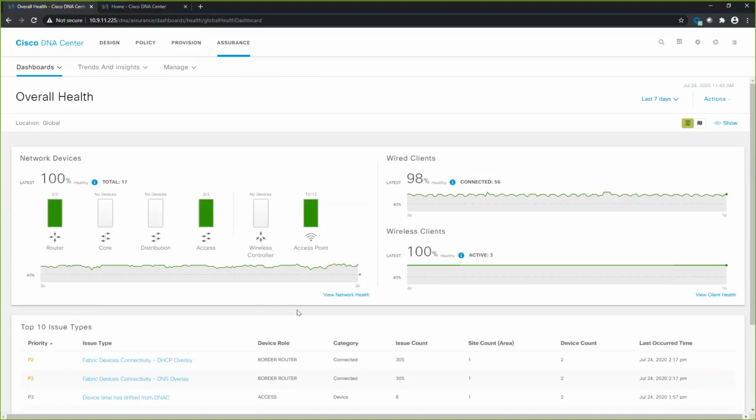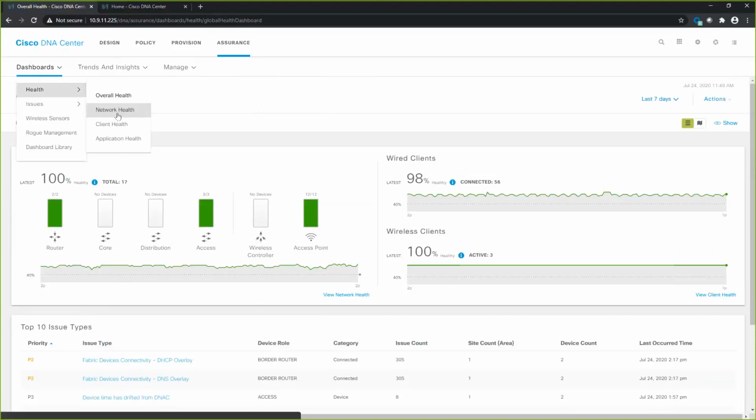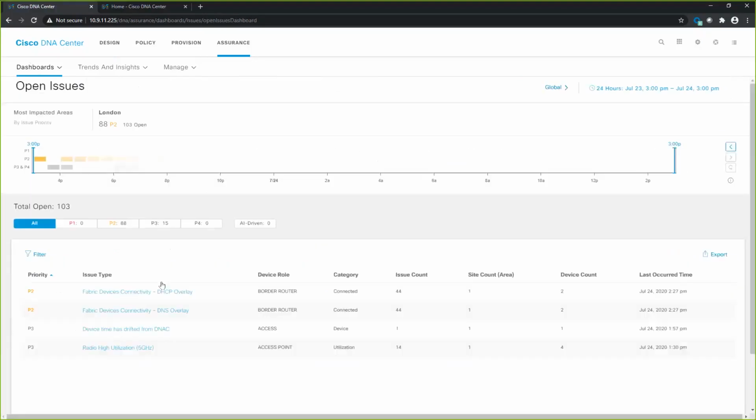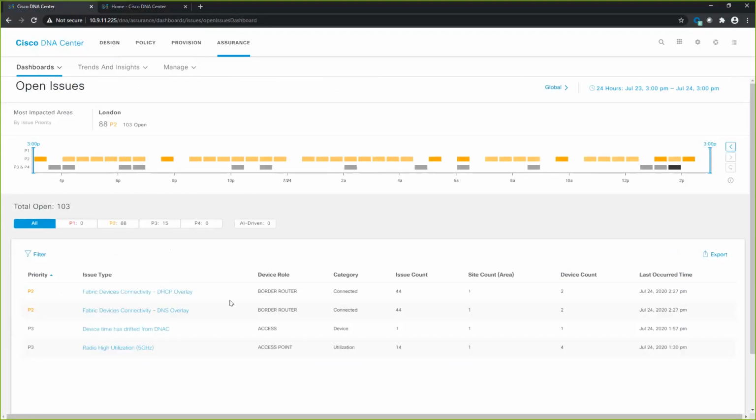Then you have the links here. You can either go from there or go directly here. We can jump into, for example, the list of open issues. So here, similarly, you will have all the open issues, and they are going to be sorted by priority. As always, if it's P1, the lower the number, the higher or more critical the issue is, and you have all the way to P4.